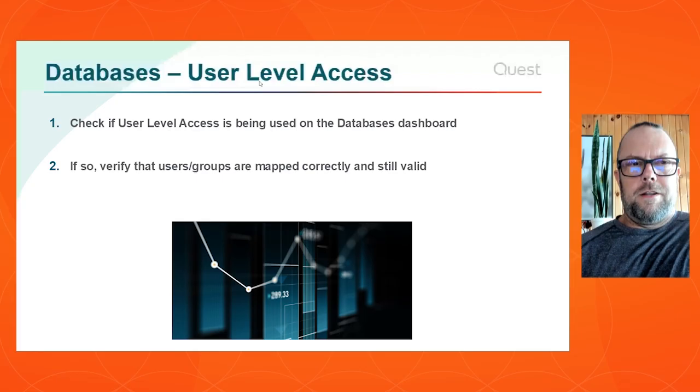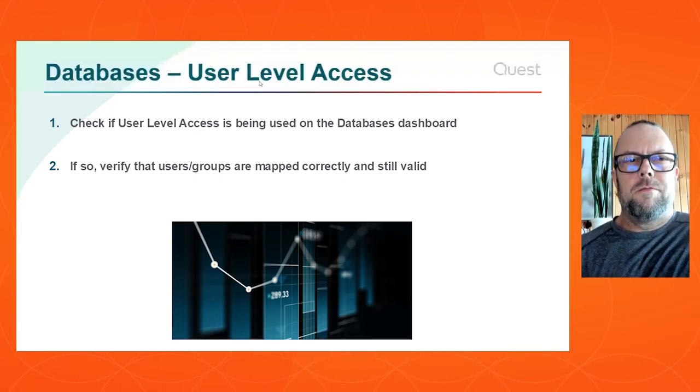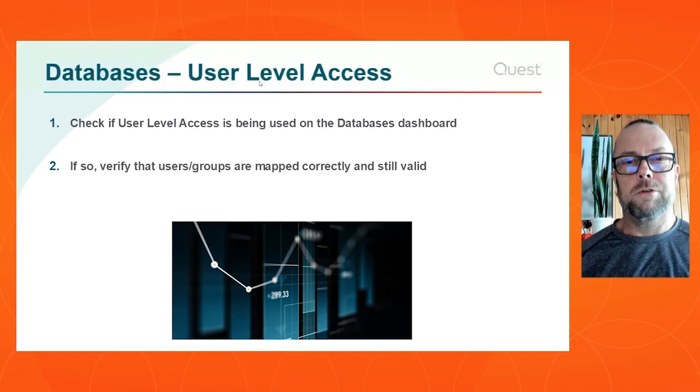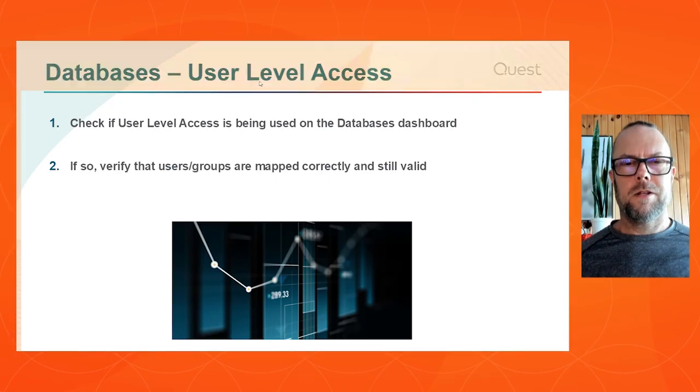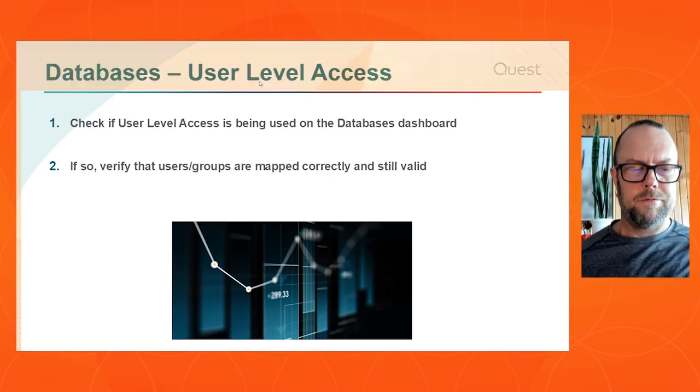Once we get into the database level, we have user level access that controls what users or what groups can access what is being seen on the database's dashboard. And we want to take a look, make sure those users and groups are mapped correctly, make sure they're still valid. And so we'll hop into a quick demo to illustrate that.